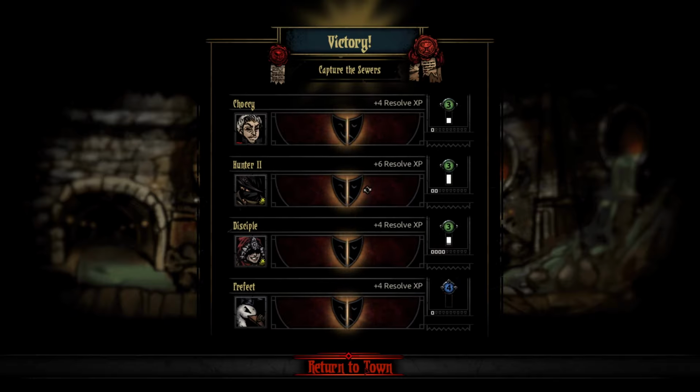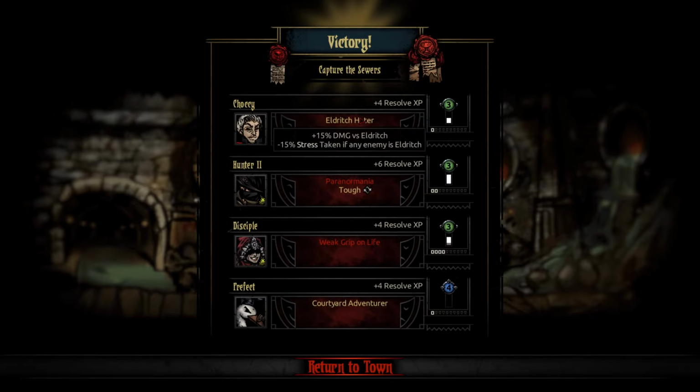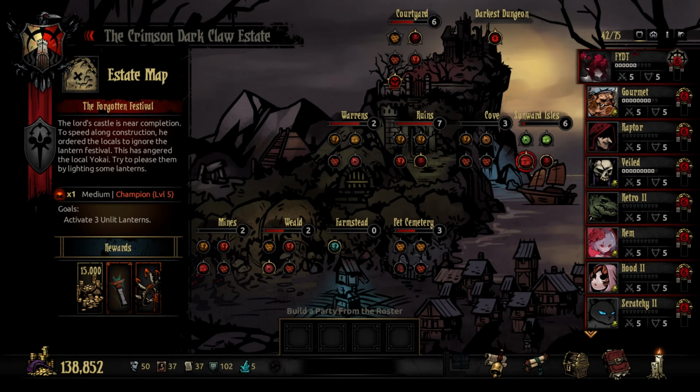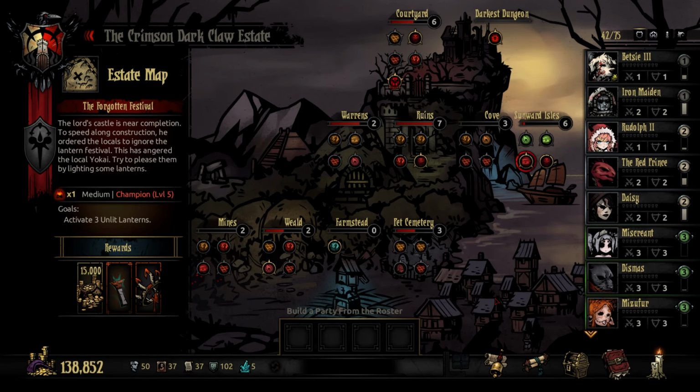We also got the Plague Priest's set. Eldritch Hater. Tough. Okay. Weak grip on life. I guess that kind of makes sense for a necromancer, huh? Because you're all about death, right? Courtyard Adventurer. Well, unfortunately, no one new and nothing new.